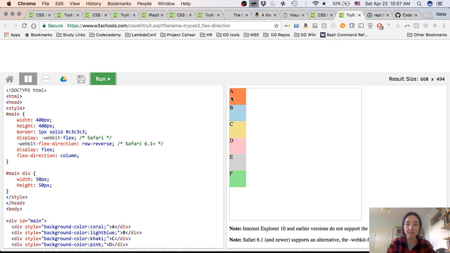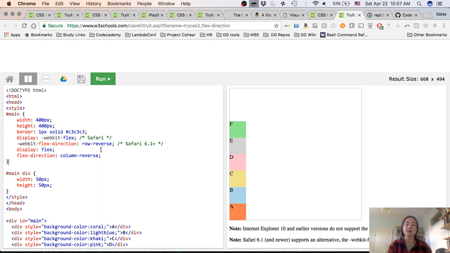It's going to be understanding each element in a block-like display, each one on a different line, but reading it from top to bottom, so A, B, C, D, E, F. If I do column reverse, it's going to do the same that it did from the top to bottom, but from the bottom to the top, meaning it's going to start at the very bottom, and it's also going to order them backwards.